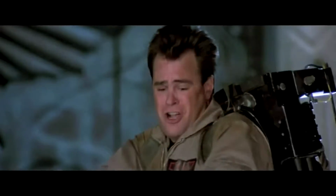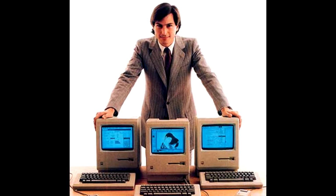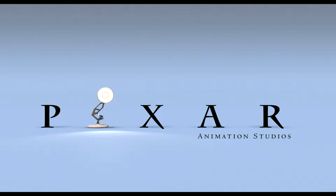The 1980s saw the rise and creation of computers, the most notable being Apple Macintosh, invented by Steve Jobs. And although the Mac was deemed a failure in hindsight to Microsoft, Steve Jobs' innovation and willpower led to the development of computer-animated technology. A small computer-animated group funded by Lucasfilm and Apple's Steve Jobs started something that would change the animation world forever. An animator and storyteller named John Lasseter, who worked for Disney at the time, helped form Pixar Animation Studios, an animation department owned by Disney.